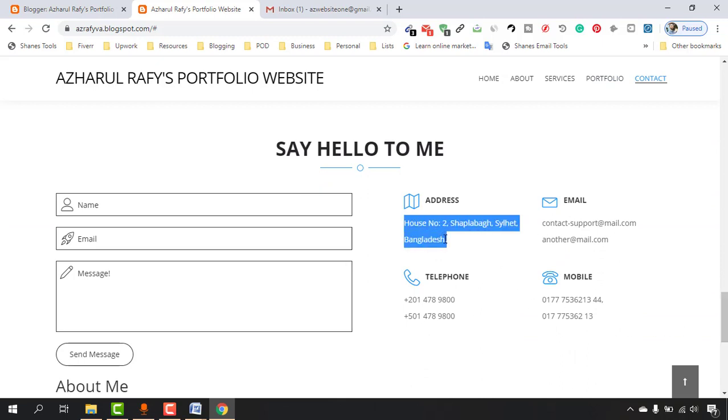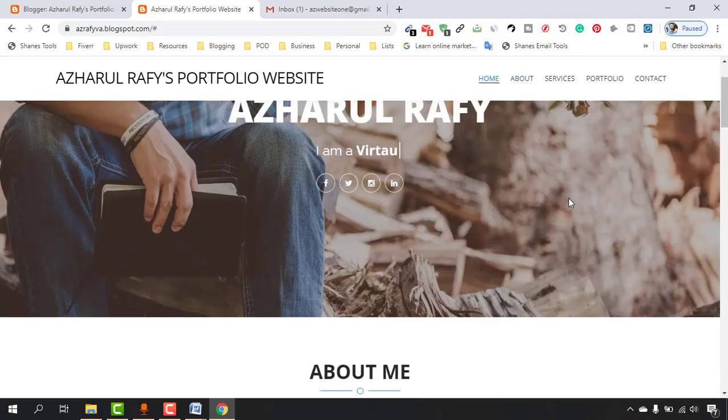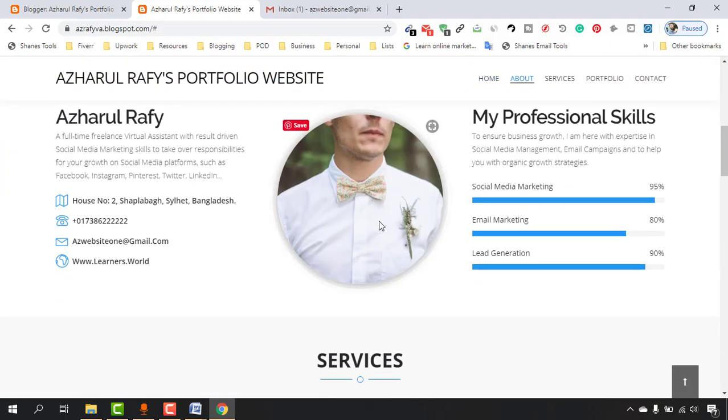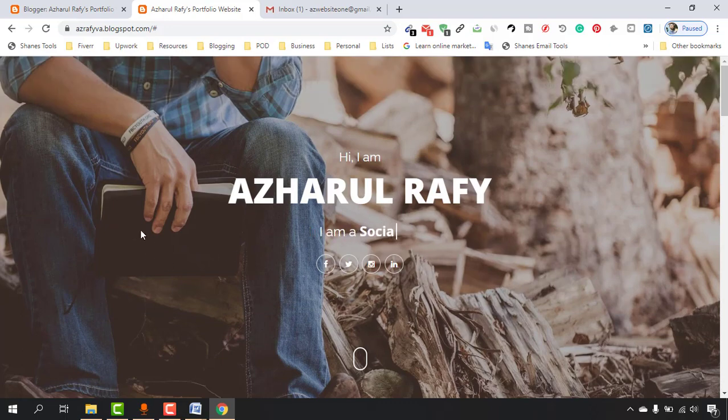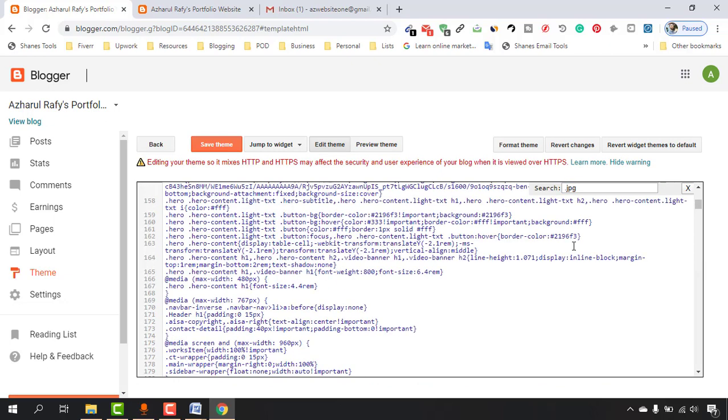All right, so let's just move back, and we're actually done with all of these parts here, and it's time to work on these backgrounds. Okay, so these are the backgrounds and this background, and we are going to change our profile picture as well. And to change them, we have to go back again here on this backend, and then you have to remove this address field, then put dot jpg, which is a jpeg format, and hit enter. It will find all the jpg based text.